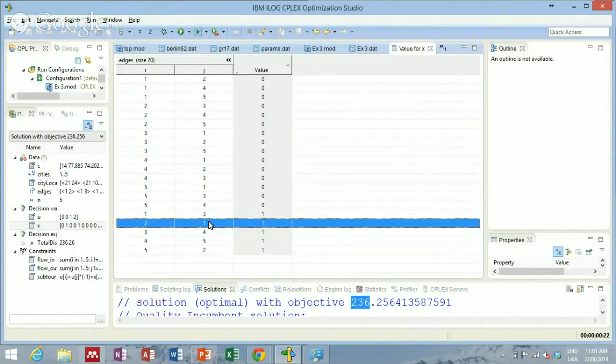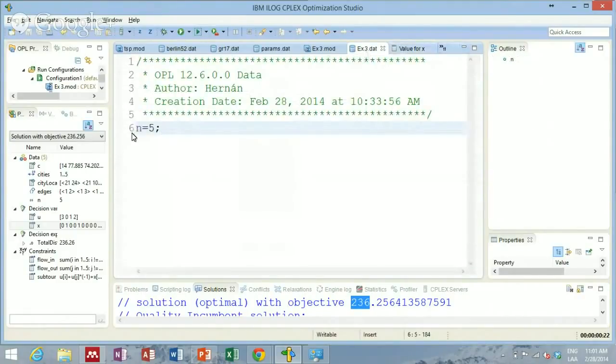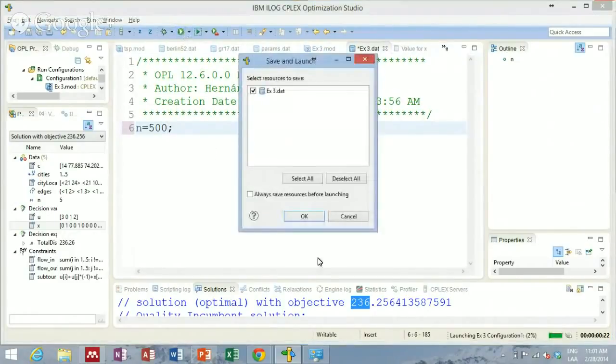Cool? Now I want you to see what happens when this grows. I'm gonna put a 500 there and run it again.